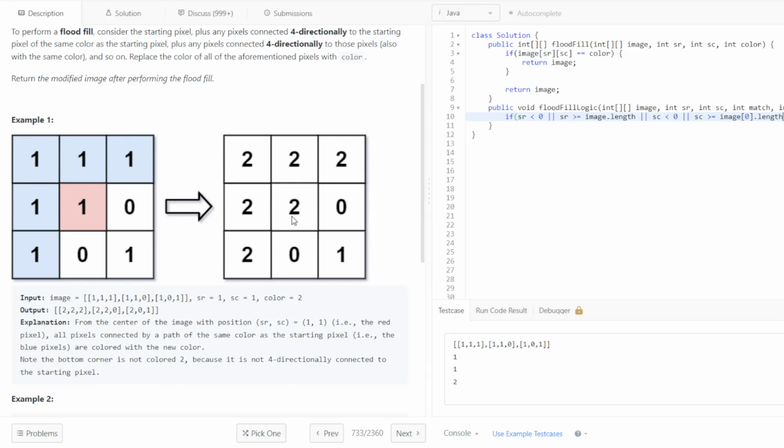It seems like we can't have one row without having one column. So we're going to do all of that. So that's to check if it's within bounds.